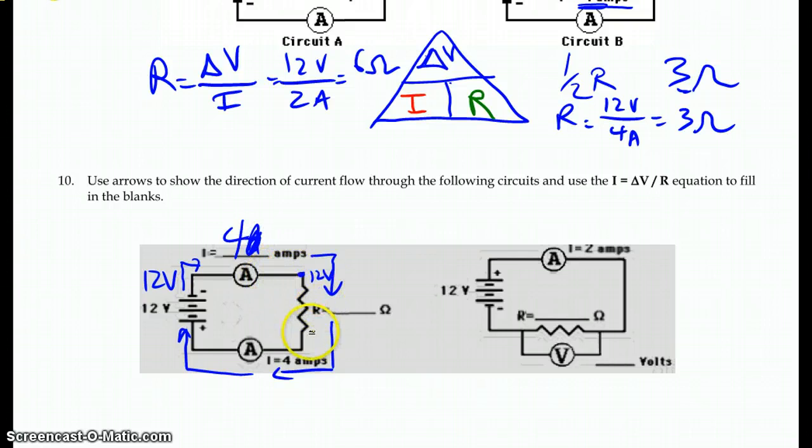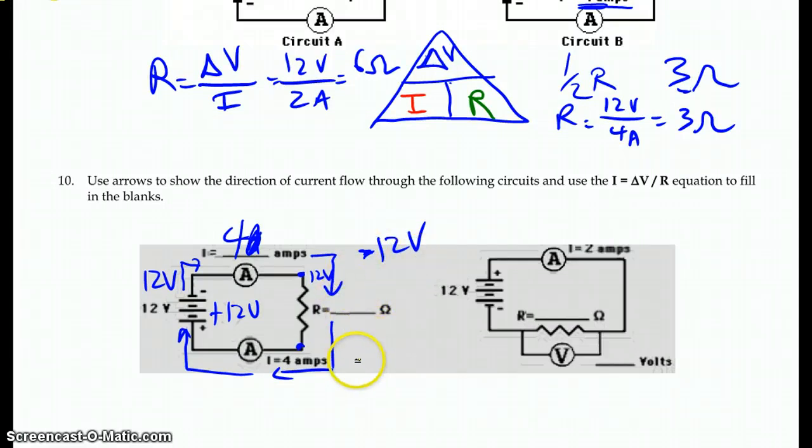And now that I know 4 amps goes across this resistor, and I know that the potential difference, there's only one resistor in here. Now if you look at the loop, there's only one loop. I'm adding 12 volts here. There's only one other thing that will use up the energy, and that is the resistor. So that means its potential difference, its drop, is going to be a loss of 12 volts. Now for our calculation, we don't need the negative sign, but you should realize that that energy is going to go out. That means when you're working with the resistors, they're going to get hot, so be careful.